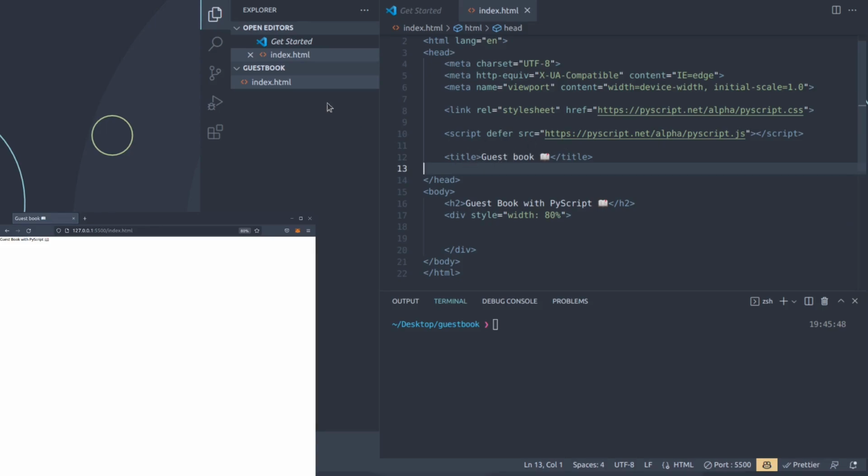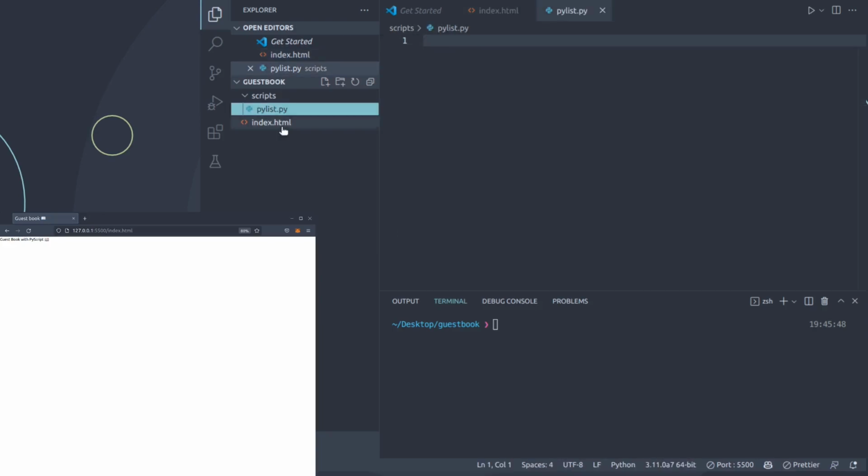So what I tend to do nowadays is I tend to just create a new folder, and I call it scripts. So scripts is where I store all my Python scripts. In here I have the utils.py, all my other helper files, I guess. For example, we can have pylist.py. We're gonna be doing a lot with pylist, so I want to put them in its own file, pylist.py.